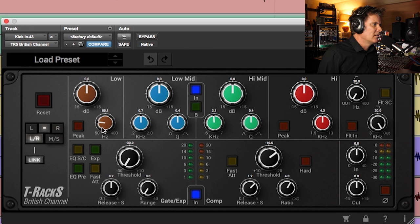I think I prefer it bigger. Now, it could be brought down to more of a whisper as it was in the SSL board mix, but I think I prefer it like this. Let's have a listen.